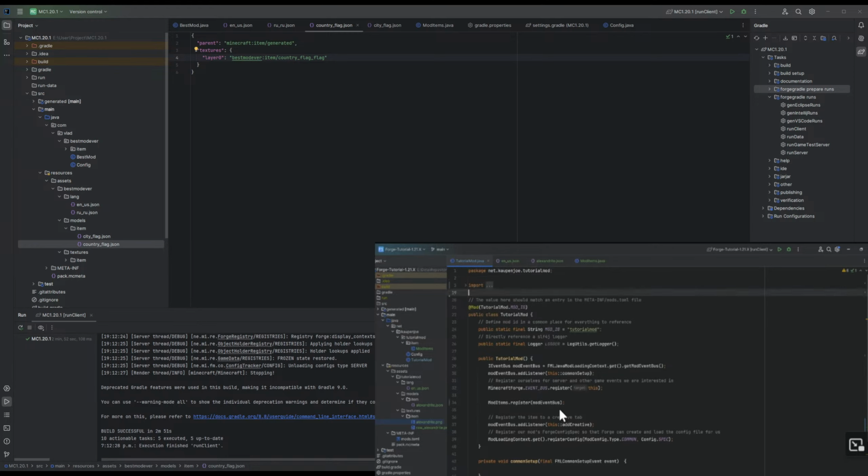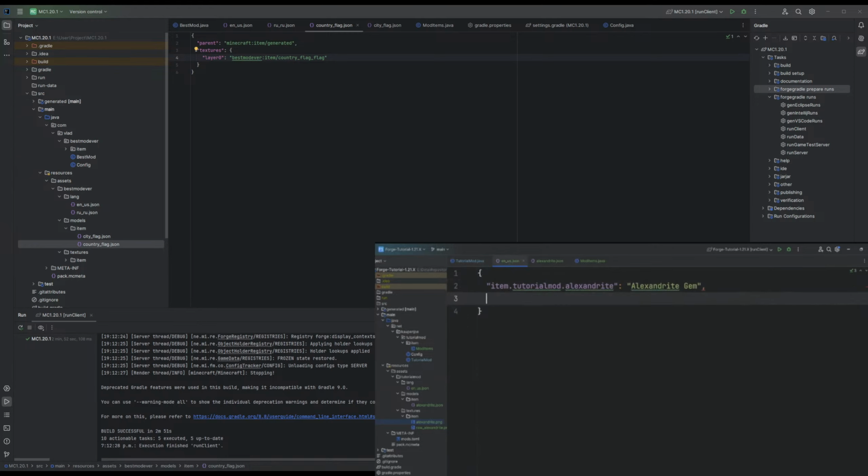Now it is added to the creative mode tab in the en_us JSON file, item.tutorialmod.raw_alexandrite. Exactly, and this is the raw alexandrite. Awesome. And then lastly, we simply need an item model. We already have the texture over here, and for the item model, there's a really awesome trick.